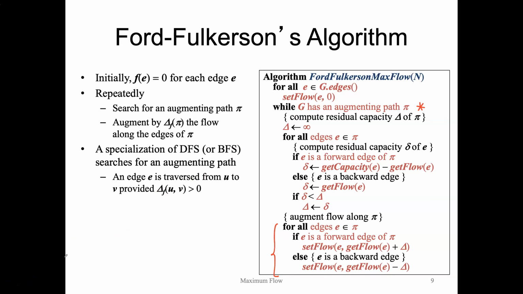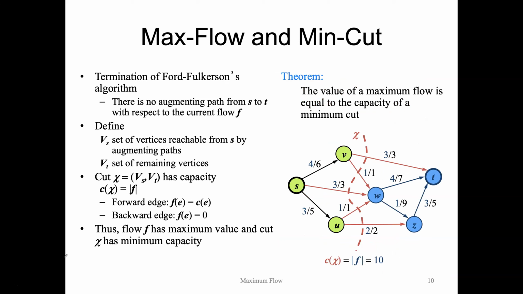So you're going to see an example of this on an input graph in a moment, but first I want to point out that from this we already obtained that the maximum flow of a flow network is equal to the capacity of a cut which has minimum capacity. And the reason for this is when we're finished with Ford-Fulkerson's algorithm, this occurs because there's no augmenting path from the source to the sink, because Ford-Fulkerson's algorithm will repeatedly find an augmenting path. So if we're finished, then that means there is no augmenting path.